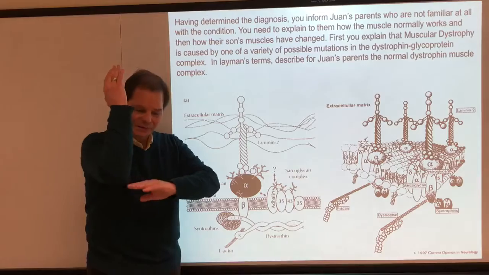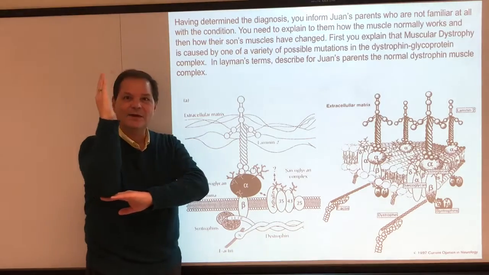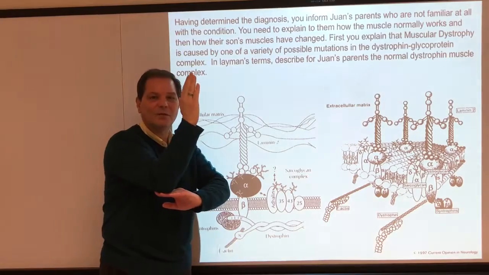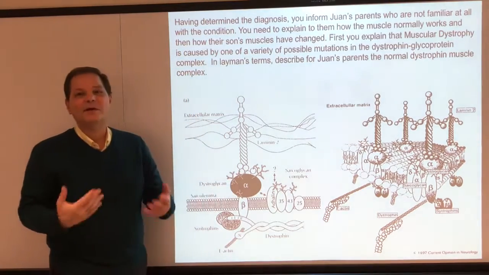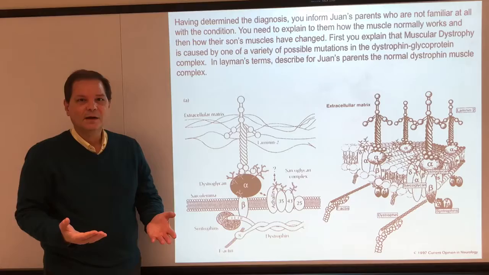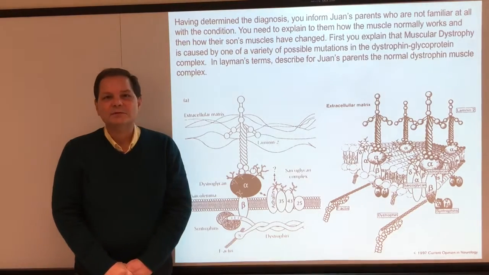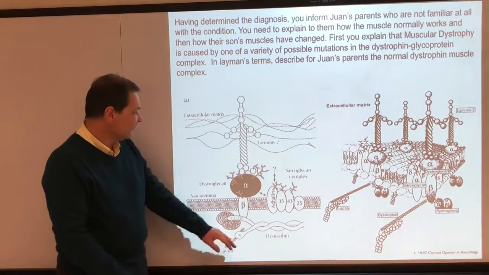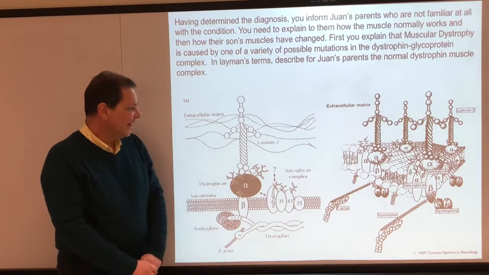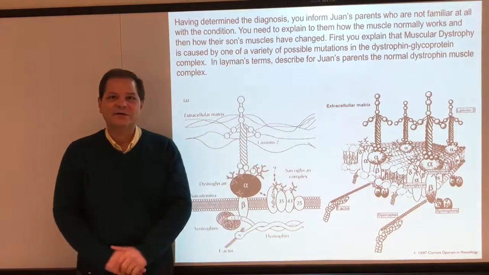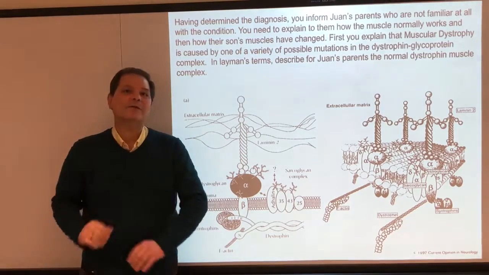So this is your connection. You have the myofilaments contracting here, and it's literally dragging the matrix and all the other muscle along with it, okay? And it's bearing the force of the contraction. And that's its normal function, okay? Its normal function is to provide this connection so that the inside of the cell is connected to the outside of the cell, and they basically contract together, all right?